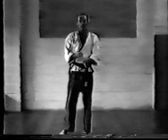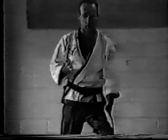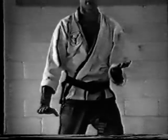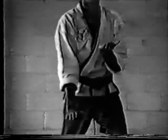Also, the X block, the angle of the block is done this way now. So as we come forward, the block is like that now, rather than that. Like that. The pressing block, as we're coming forward, they are closer together now, whereas before they were shoulders apart. Solar plexus guard and groin guard.